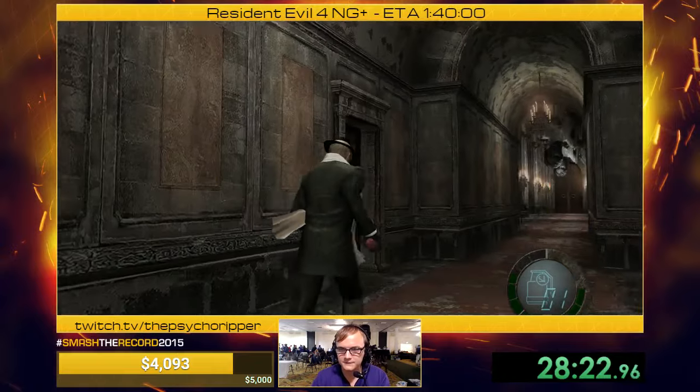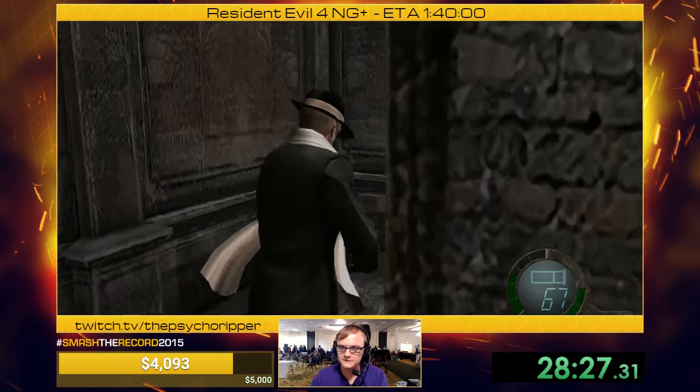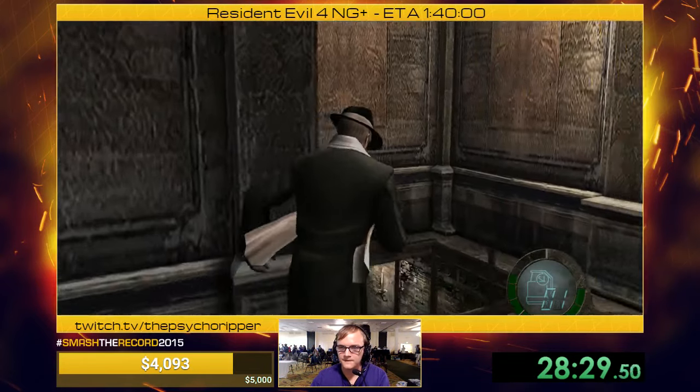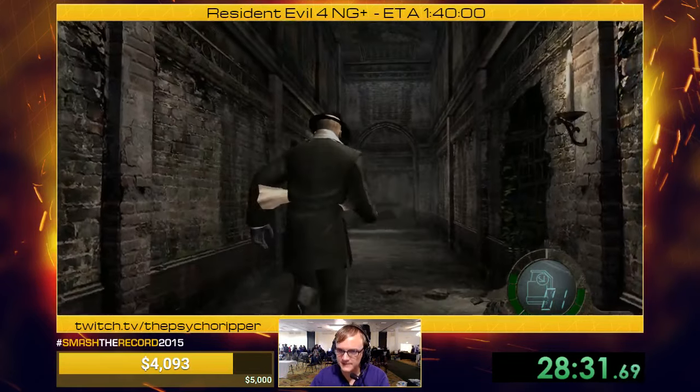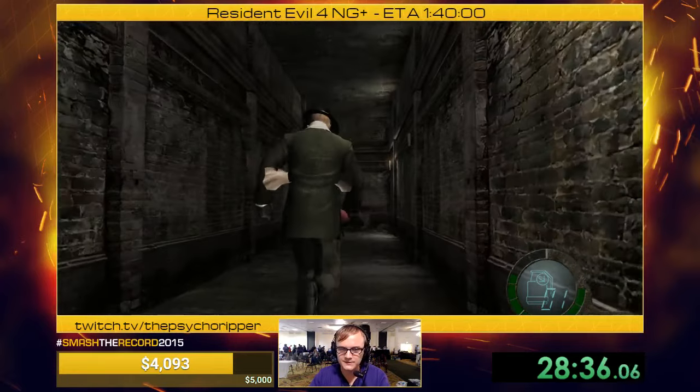So now we're going on to 3-2. This introduces another new enemy to the game, which is my least favorite enemy in the entire game. They're called Novistadors. They are insects, and they are just ridiculously random and super hard to deal with at times.